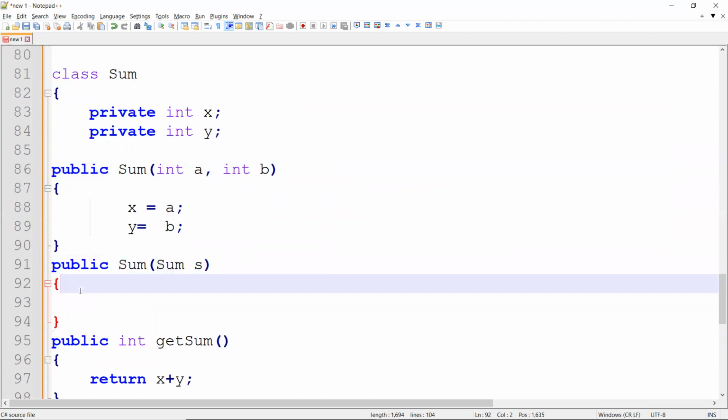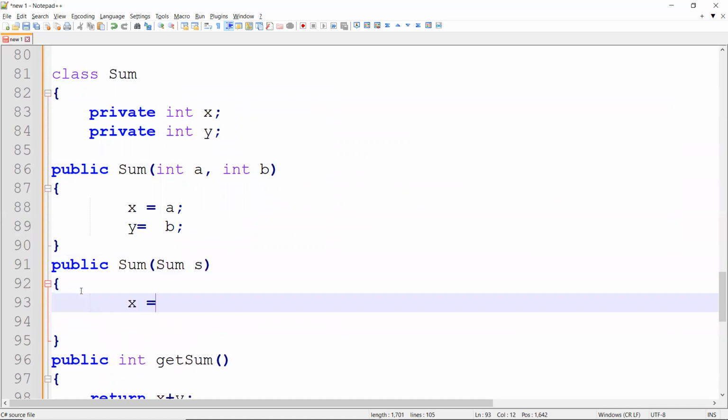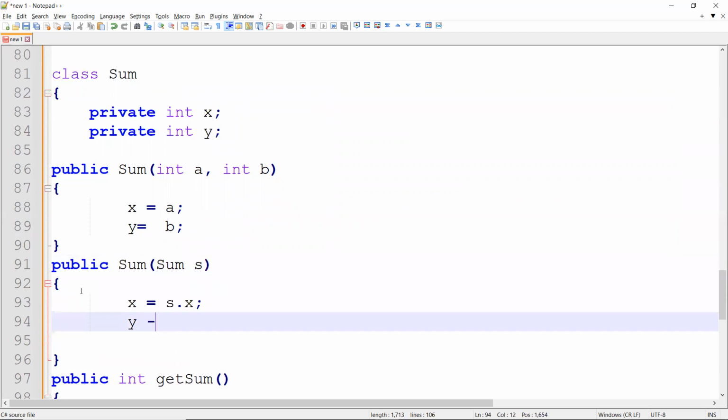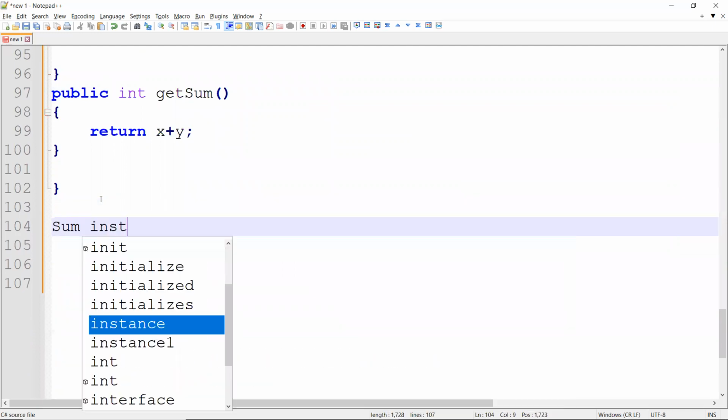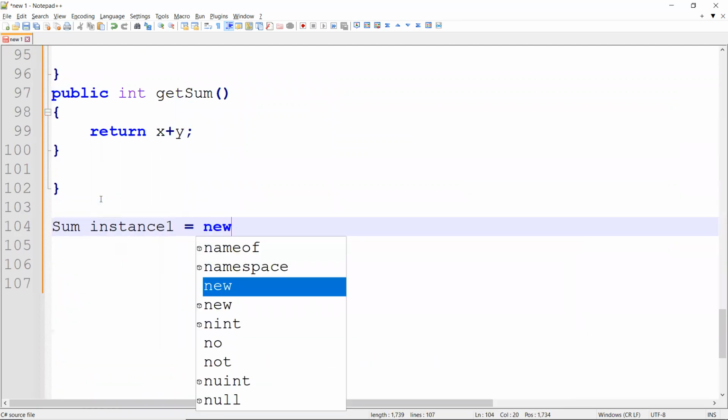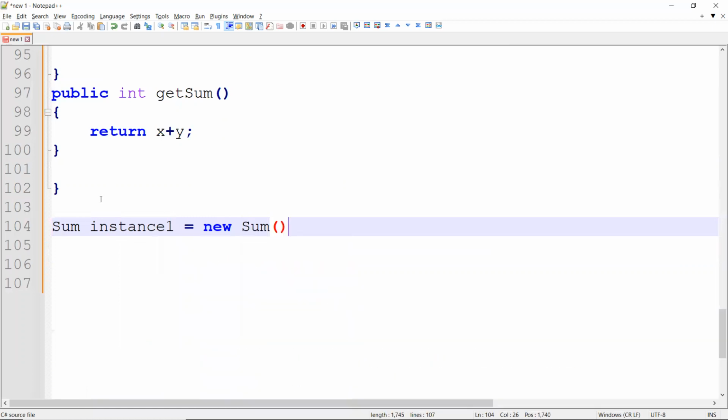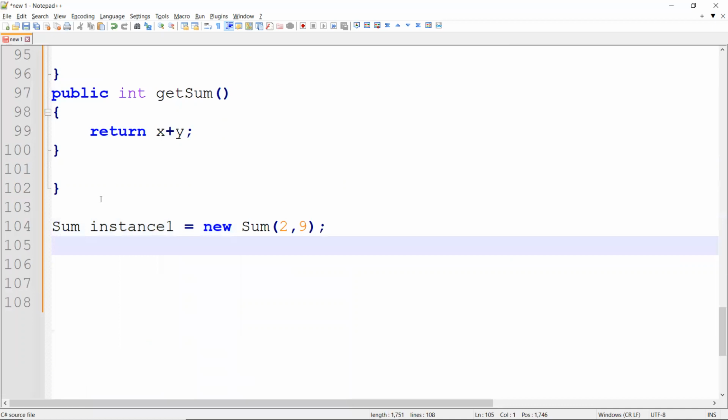Here I assign x equals s.x and y equals s.y. Then Sum instance1 equals new Sum(2, 9).